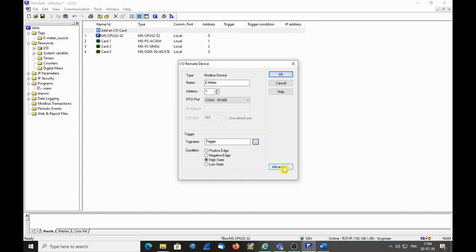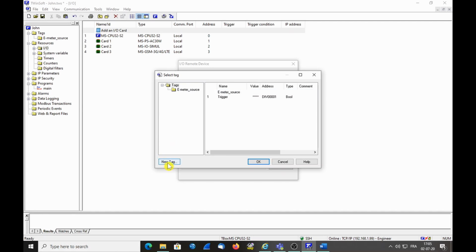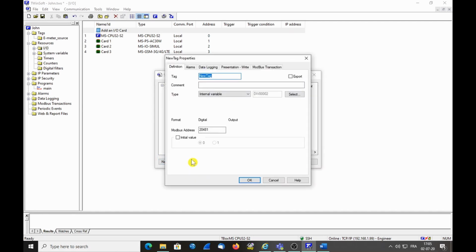Now in the Advanced tab, I have the possibility to monitor the communication. Well, the easiest way is to define another digital tag as communication error tag. If the communication fails, this tag will change to 1. So I click here on the button, make a new tag, digital, I call it error.